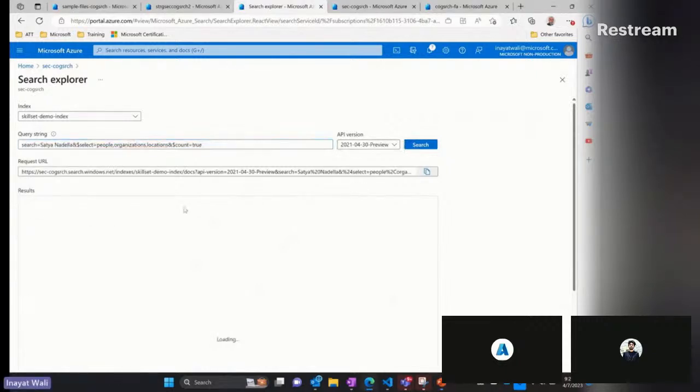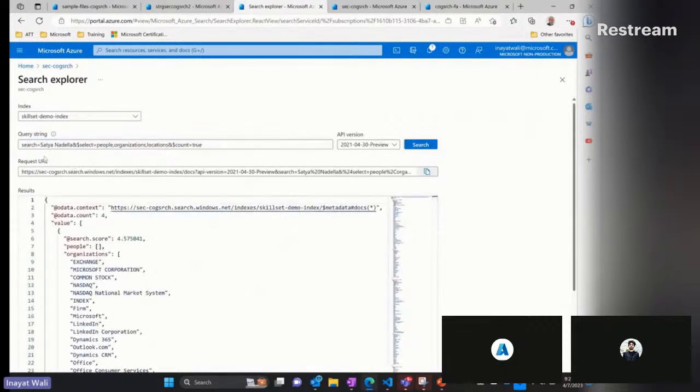So you're searching for Satya, and you are selecting only these particular fields because these are the retrievable fields. And then you are also asking for the count of documents which carry the name Satya. That's what it shows here, the count, and these are the documents which show up.